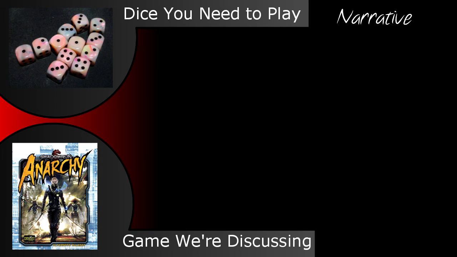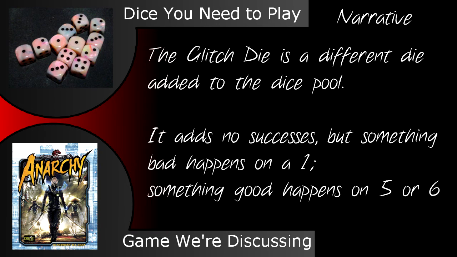to bring up is the effect Live Dangerously, which adds what is referred to as a glitch die to any roll being made. The glitch die is a die that you add to your dice pool that's somehow different from all your other dice, be it in color or size. This die doesn't add any successes to your roll, but it otherwise can complicate things, either for better or worse.